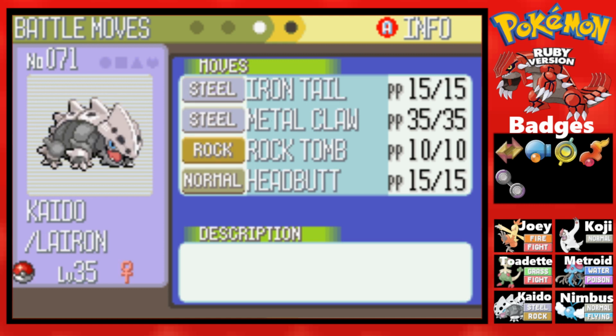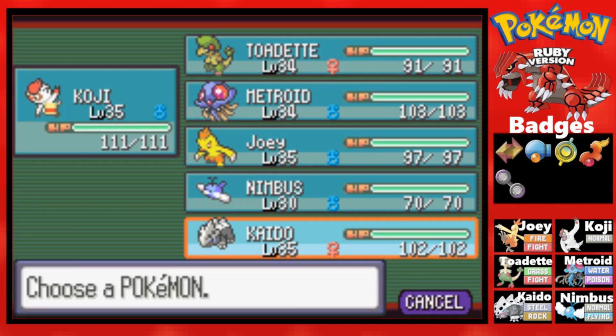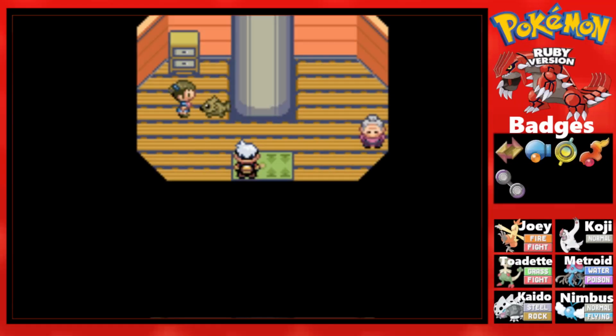Now, Lairon did learn Rock Tomb via a TM that I did teach it. And obviously, the two evolved. Tentacool and Aron did evolve. So that's pretty great. So anyway, with that out of the way, let's now go into this house.